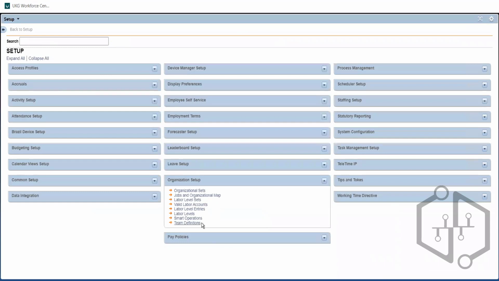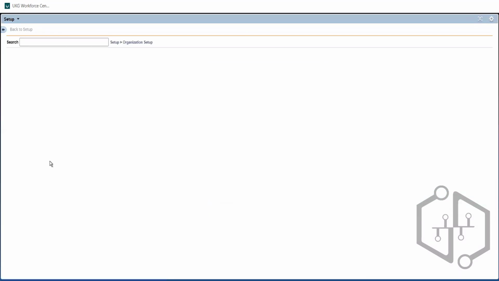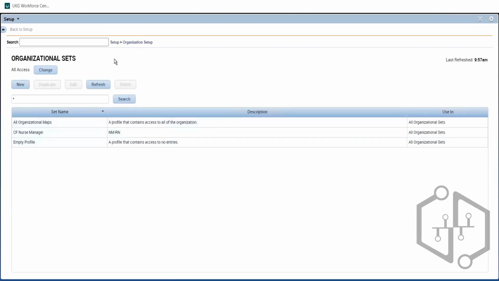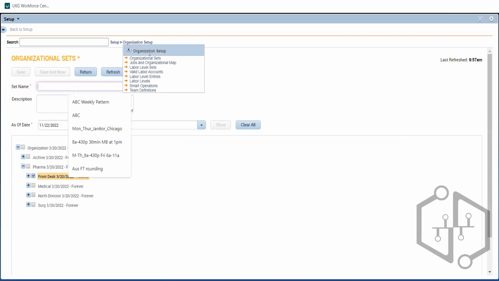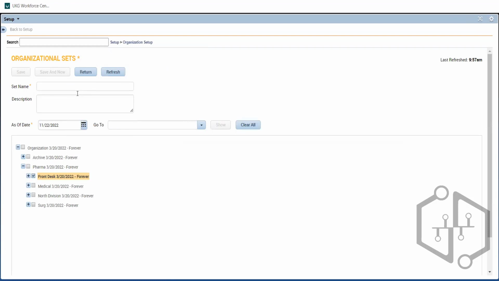So in org setup we only have these items. Again, organization sets is nothing, it's just like we will create a new one. I'll show you what we do here. We can create, like, this belongs to, okay, in this company, this front desk, we have a set name called all front desk employees.